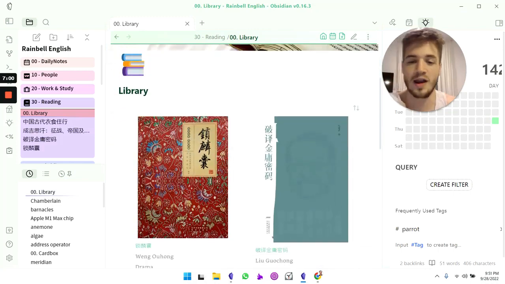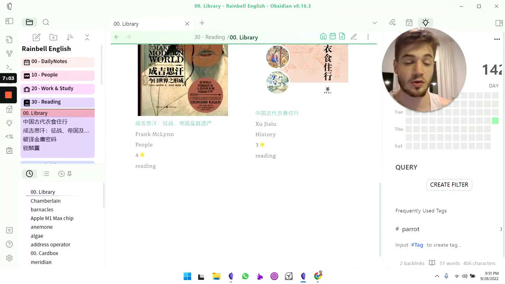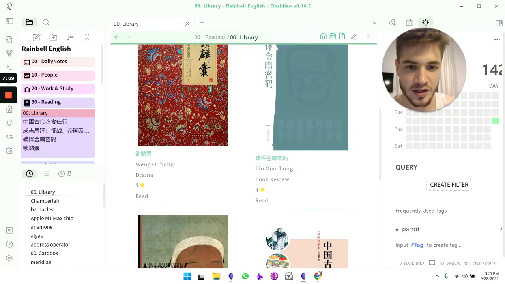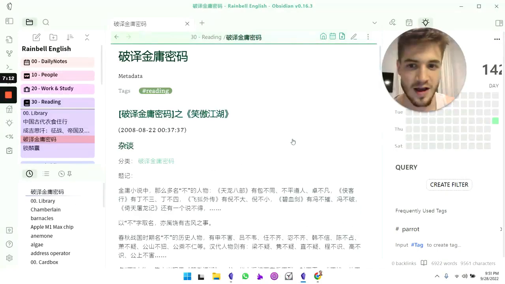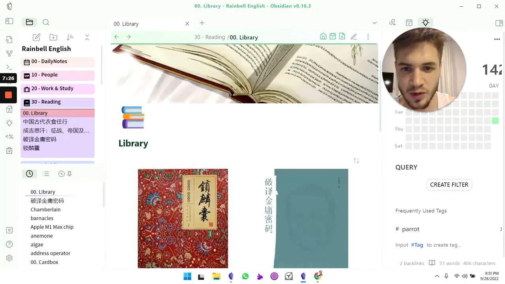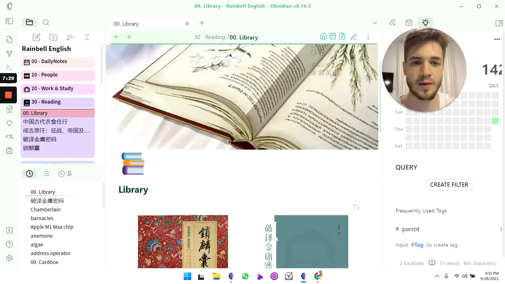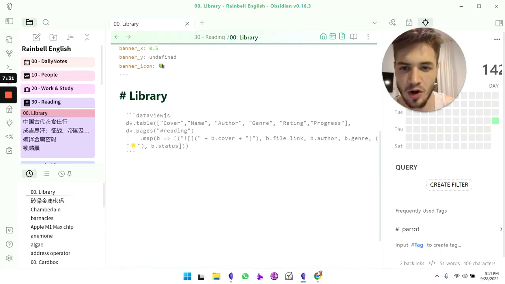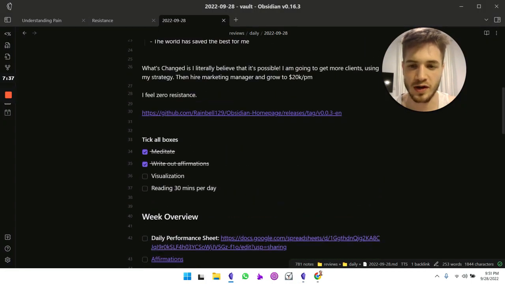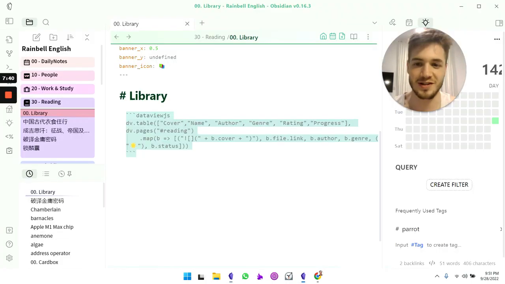Just looking. Oh, we've got a library with books. I mean, this is pretty cool. This is something I actually would technically use. I might end up actually taking this, because if you click on that, that'll take you to the note. And I'm assuming if you just go to the YAML, great, we can kind of see all the different parts. All right, cool. So yeah, you could add a cover, you could add the author's name, etc. And then you could have this super cool looking display library. I'm pretty sure there isn't that much complicated code in here. We just use dataviewjs. So I'm actually going to just copy this right now and move it into my own Obsidian vault so that I can start using that.